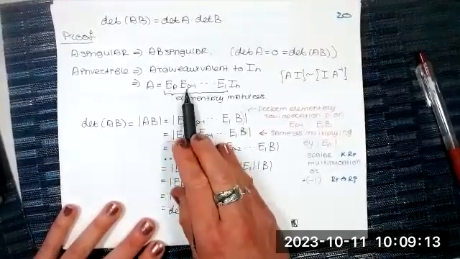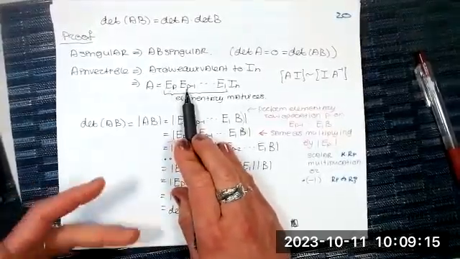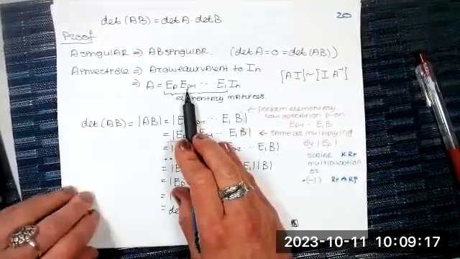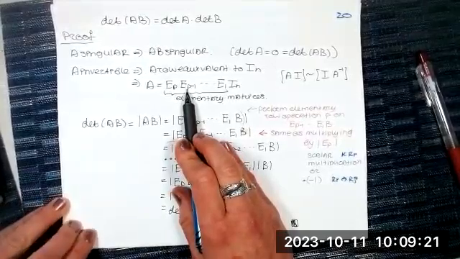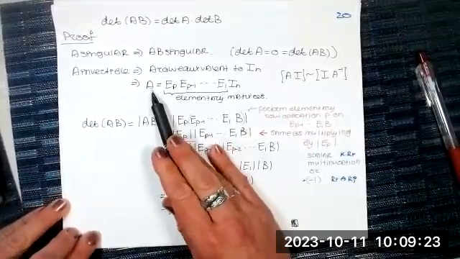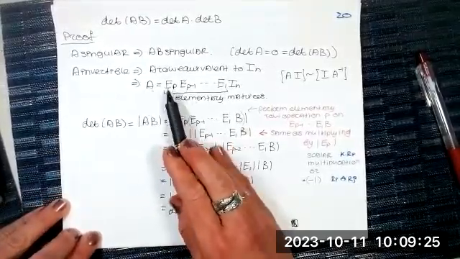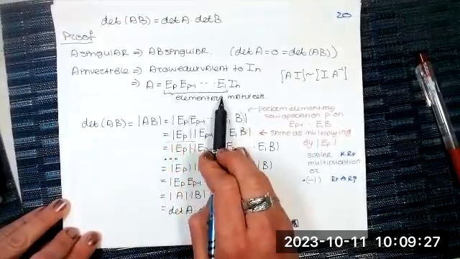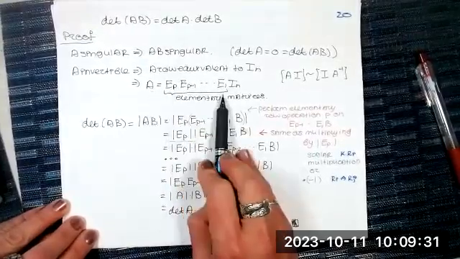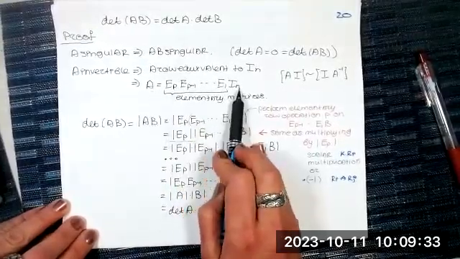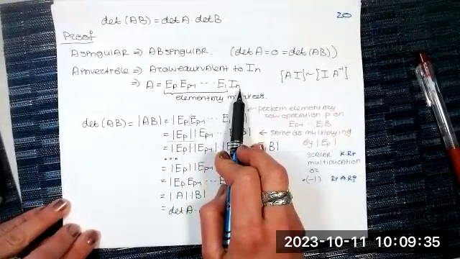Each one of those is either adding a multiple of one row to another row, swapping rows, or multiplying a row by a constant. So I can basically express each one of those elementary row operations as multiplication by those elementary matrices. And so my A is basically a multiplication of those matrices times the identity matrix I.